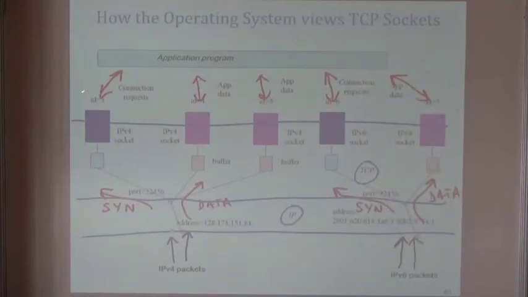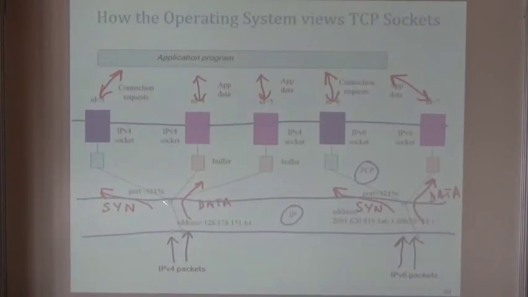The non-connected socket, the one that's used for connection requests, has a buffer that is used only to store the SYN packets, and not this one here. Whenever a SYN packet is received, the operating system will create one of those sockets here. So there is a considerable overhead in TCP and a potential attack on the server. If you can generate a flood of SYN packets, then the server will be busy creating all those sockets, except if it uses a mitigation called SYN cookies to avoid that problem.